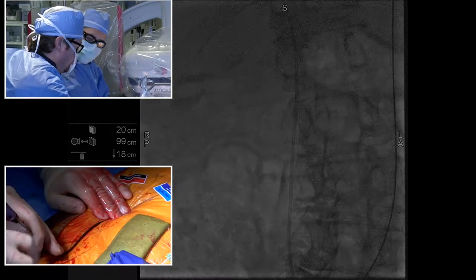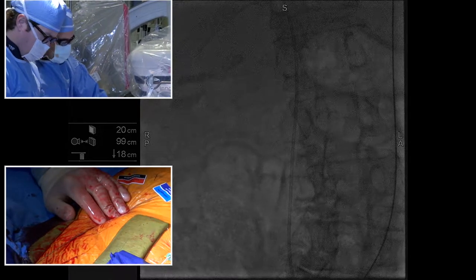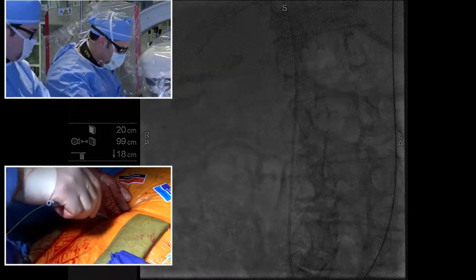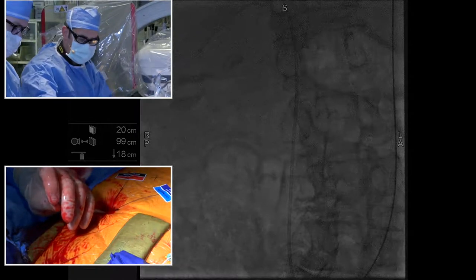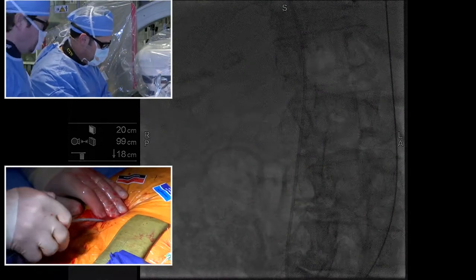And then what we're going to do, Matthew, is give me the small dilator, the gray one right there, and we're going to do the wire swap through that, okay? Okay, so we're going to put a little dilator in here to stretch out the artery a little bit more. Okay, now I'll have the Amplatz, please. So we're going to put our stiffer wire through here, which goes no problem. Okay, so Ray, let's back this out.